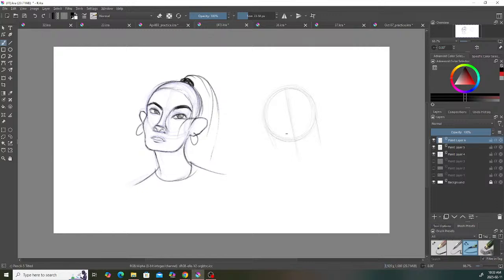This one is a straightforward face, and I haven't done a straightforward face in a long time. All the faces I've done have always been a turn or some sort of angle. But for this one, it's just straight.